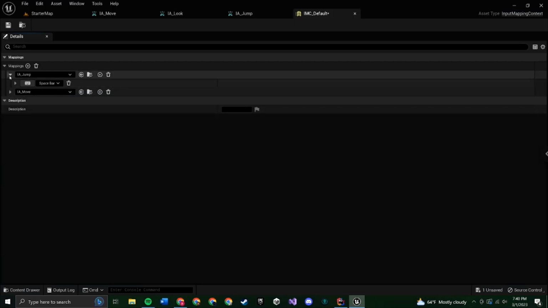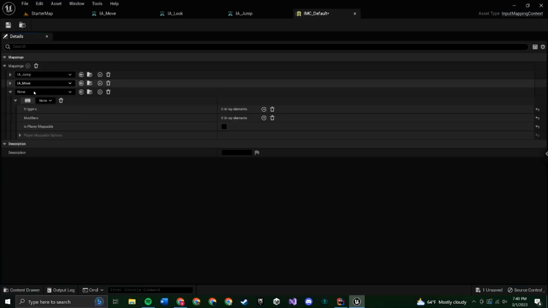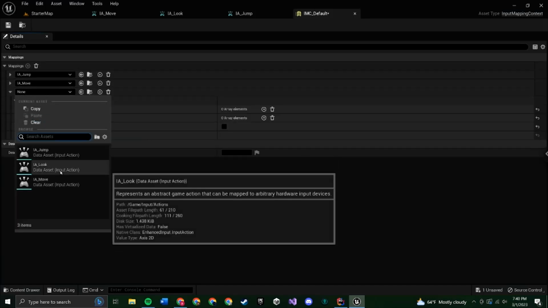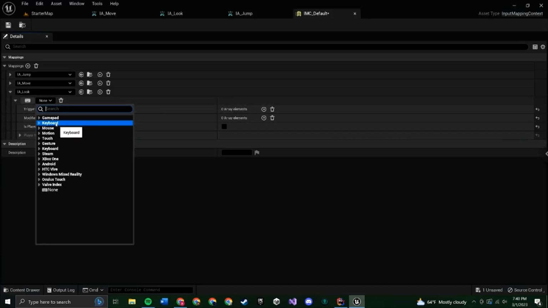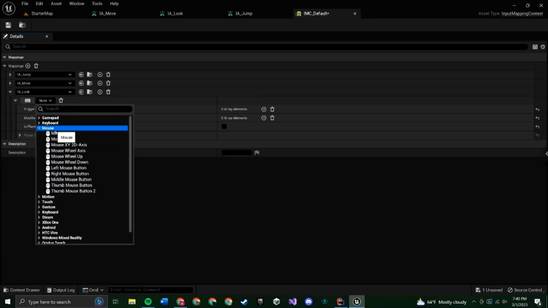Now, we set up IA look. So, add another mapping and choose IA underscore look. This one is a bit simpler, but because it's just mouse movement, we can't do the keyboard lookup. So we're going to want to go to the drop down next to the keyboard and go mouse, and then mouse XY 2D axis.